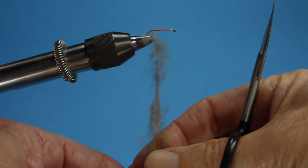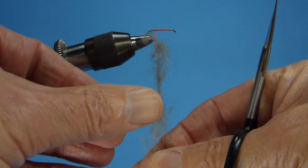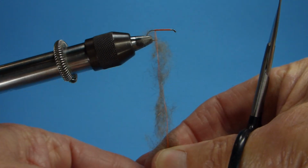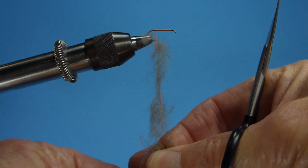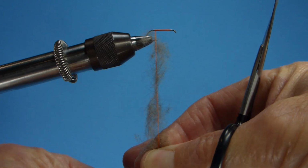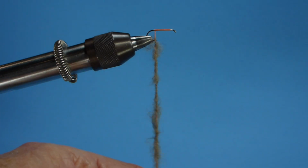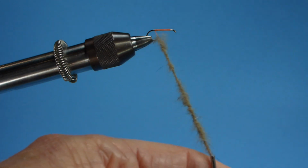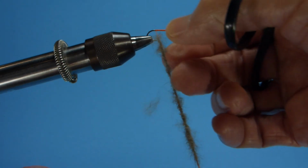So I'm going to pinch it near the bottom, and then what you may not see is I'm spinning the bobbin holder in a counterclockwise direction below my fingers that I'm pinching the clump of dubbing. I'm going to spin it quite a bit. Once I get it pretty well spun, I'm going to just let it go. Now you can see it bunches up a little thicker in some areas. You can come back in and kind of tease that out if you want to.